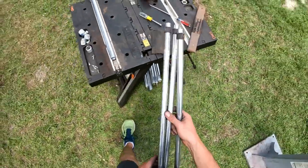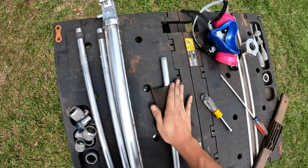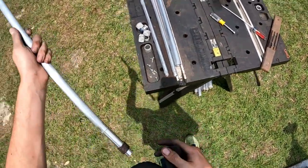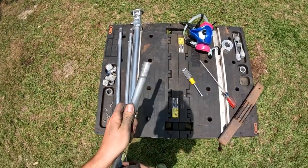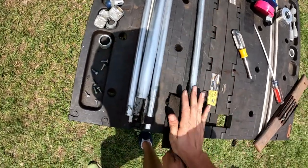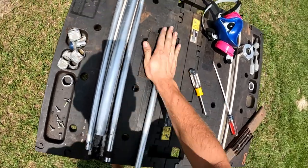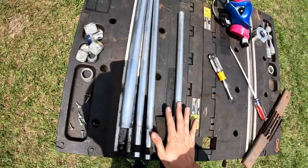Let's do all the small ones first. It feels like adhesive. They've all got some sort of adhesive on them. We'll see if the buffer takes that off. If not, I'll have to use a degreaser or adhesive remover.